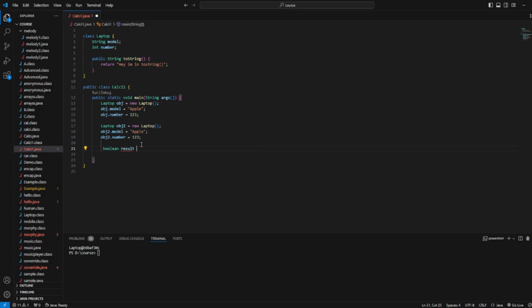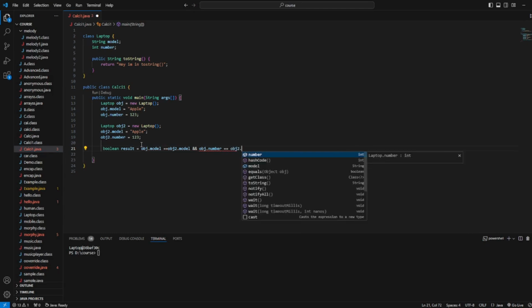I'm creating a boolean variable called result, and what this will be doing is, it will be checking whether the model must be equal to obj2.model, and obj number must be equal to obj2.number.